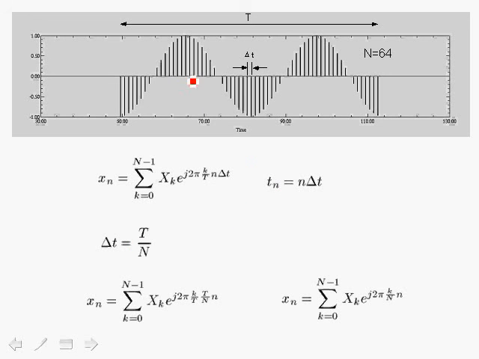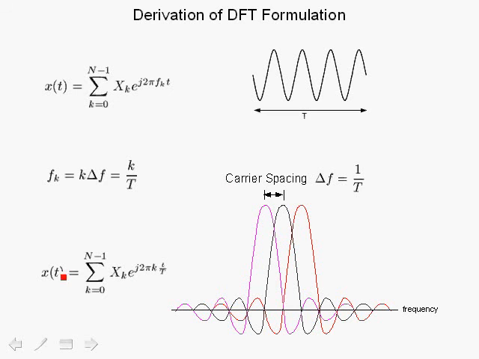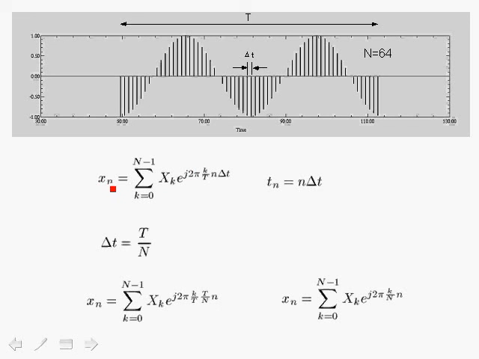Each time would be t sub n, which is expressed in terms of delta t times the index n, which is the actual position. So, for example, any point here, t sub n, would be n, the sample position, times delta t. At each sample point, we have the actual value for x of n, which is a sampled version of x of t at that point. So that's what we have over here, x of n. So we replace t with n delta t, which is t sub n, the sample time. So we have the previous expression, x of t, and now we have it expressed in terms of a sampled waveform, x of n.